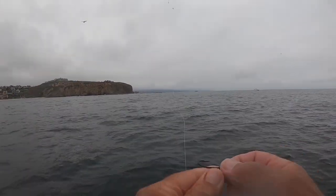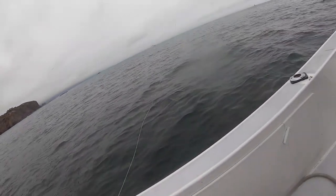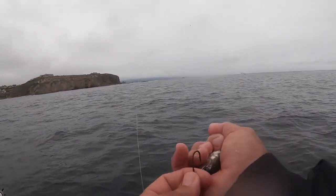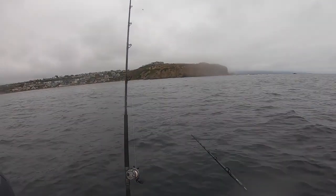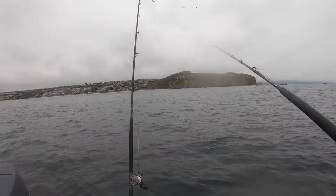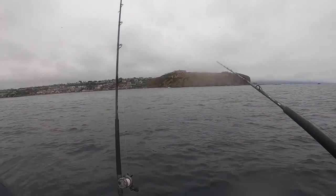We talk about the current, the prop, which way we want it to go, how to tell which direction it is going, how to hook your bait, how to chum, how to tie on your hook, what pound line to use, what rods, what reels, the whole thing, every part of it absolutely matters. It's just like when you're making chocolate chip cookies. If you make a great batch of chocolate chip cookies, but you leave the butter out, they're going to taste terrible. The same thing happens when you go fishing on your boat.